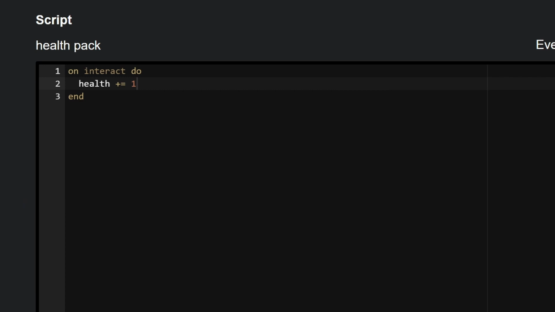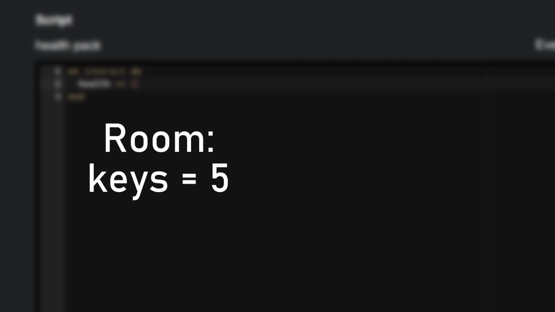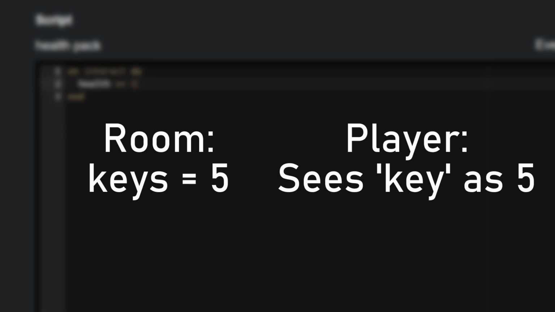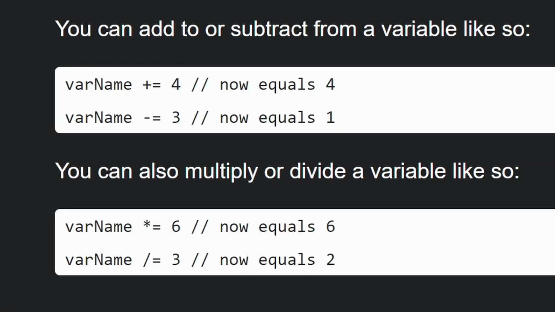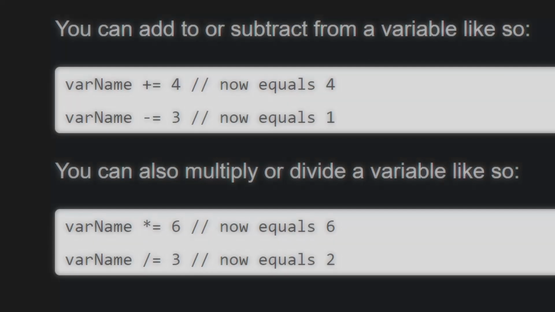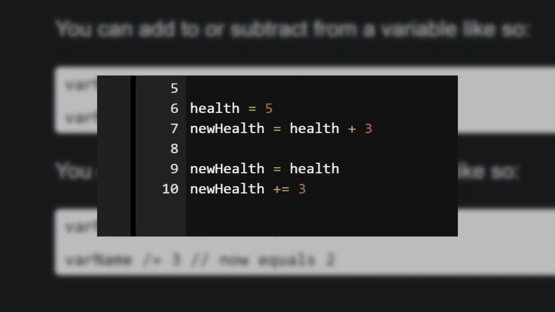For programmers out there, all variables are globally scoped. For non-programmers, that means if you set the value of a variable in one script, any other script that accesses that variable will also see the same value. So our player script will see the number change as well. The only other operations you can do are minus equals, times equals, and divide equals, which all work as you expect. For programmers, yes, that means you cannot do assignment like so. It must be done like this.